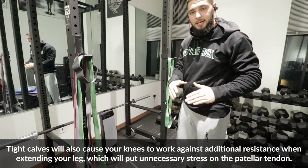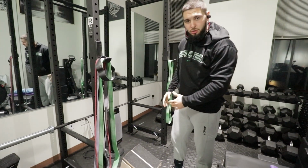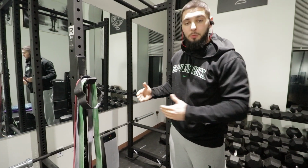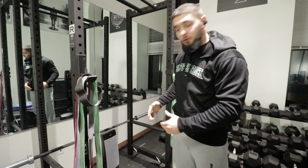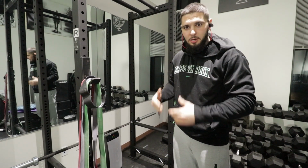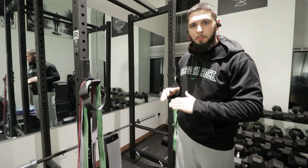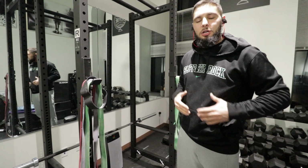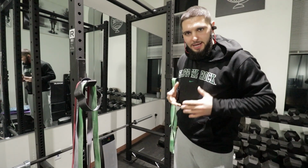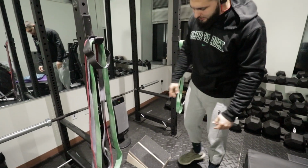And I do all of this before I go to sleep. If you go to bed after doing these stretches, while you are sleeping, you are recovering. Your brain and your body is recovering. And if you do these stretches right before you go to bed, that is like 2xing the effects that you're gonna get from those stretches. So anything that you do before you go to sleep is like 2x the gains, because you're getting all those gains through the recovery of your sleep. Okay, so 2 sets of 90 seconds.